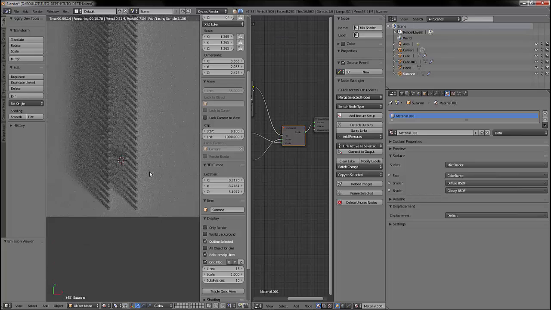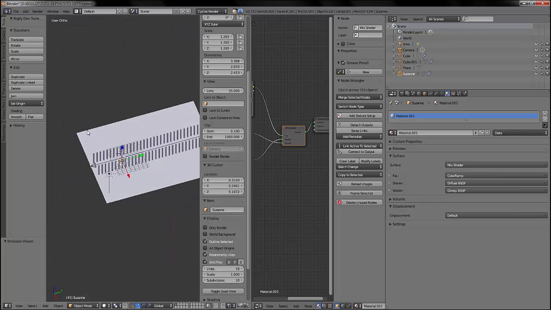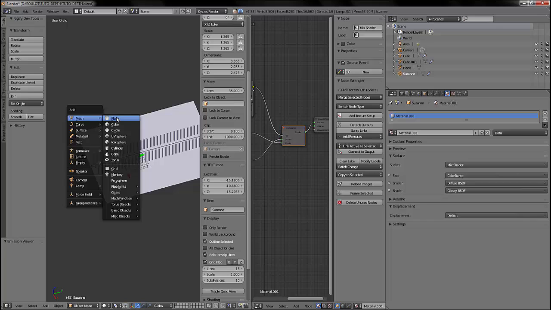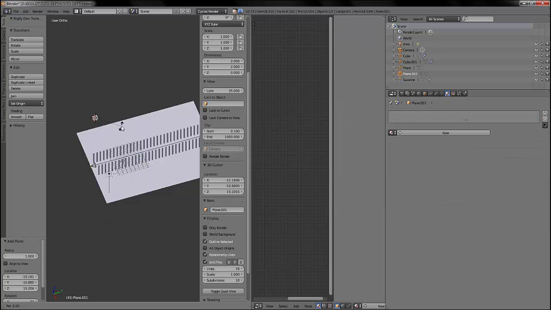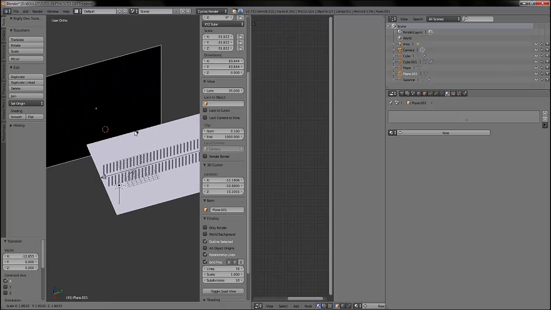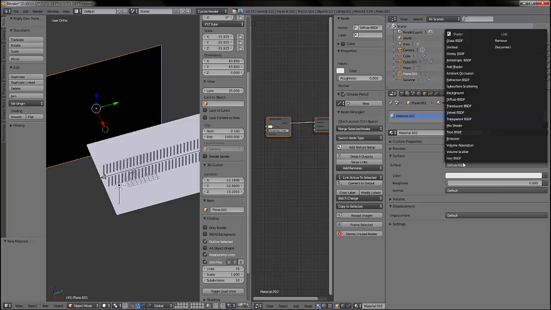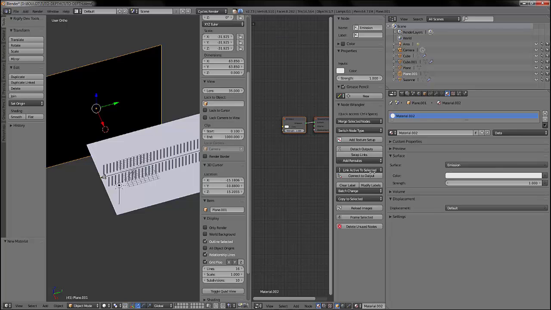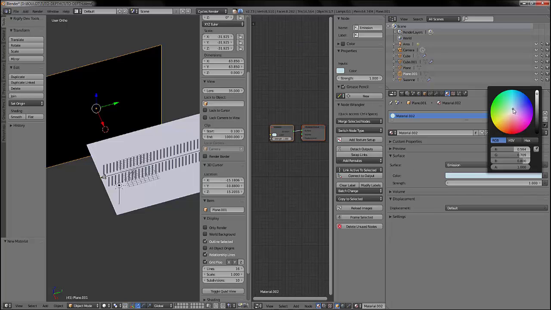I will just add to this scene a plane here, rotate it, scale it like this, and we will set an emission shader with a slightly blue value.